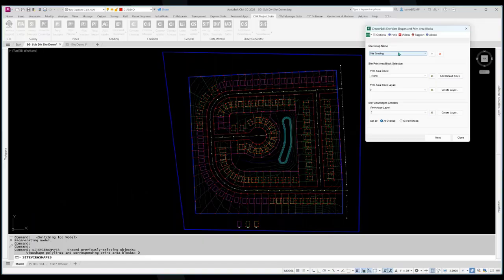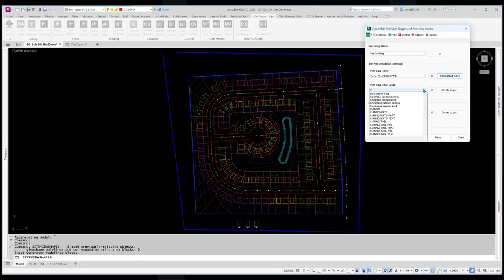So we start by creating our group. Then we need to load our print block. That's what we saw in that template. Our default block is right here. If you push this button, you will automatically get it, and then you can create your layout templates down here. If you like, you can create all of your view shapes, and then when you get to the create, you can make that as well. And I will show you why that's important.